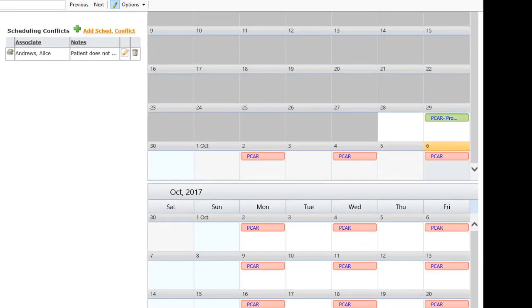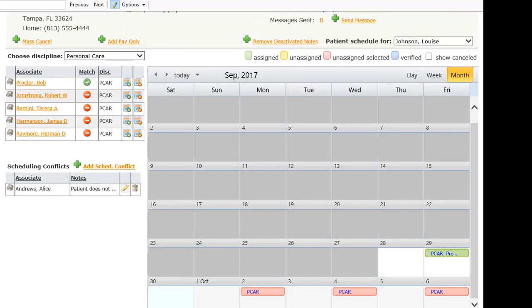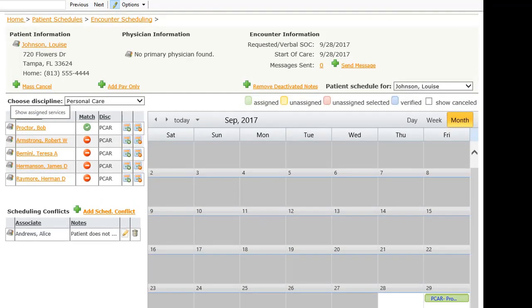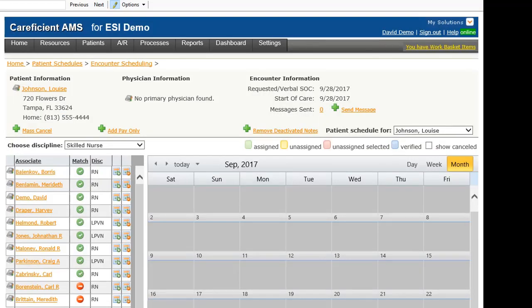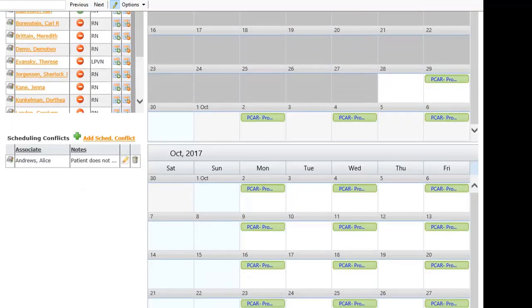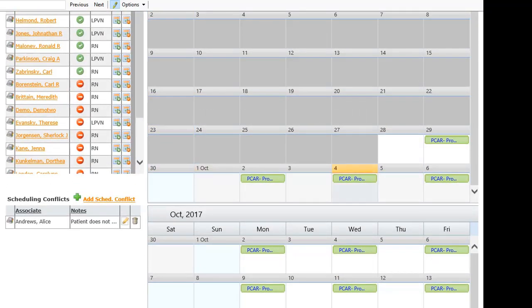Now you can look at the rest of the calendar and see that there are other scheduled services that have not been assigned to any associate. To do a mass assign, I can come up to the associate that I want to assign to the service and select the scheduling calendar icon that has the green bubble, and it'll show me all the services. And if all the services are to be provided at the same time, I can put in the same time. And then I can select the Save button. After I select the Save button, you'll see that all the services have now been assigned to this associate at one time.